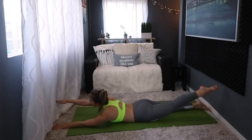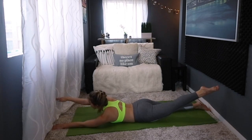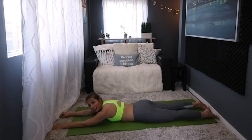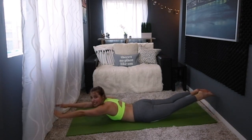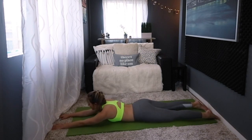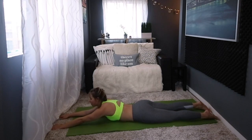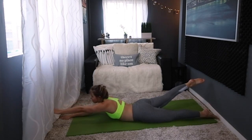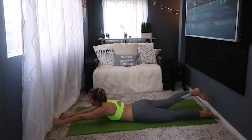So we'll inhale as if I'm being pulled in a tug of war, and then slowly release. So we'll do this once on each side, and then we will inhale both our hands and our legs together for full Superman pose. So follow along with me here. We're gonna inhale, left arm and left leg. Holding here, toes pointed, everything activated, your belly is into the mat, looking forward, and slowly release.